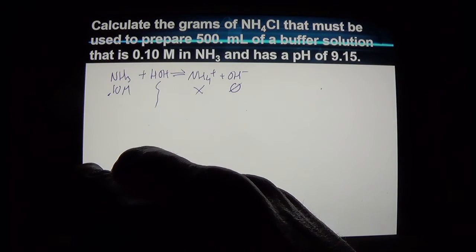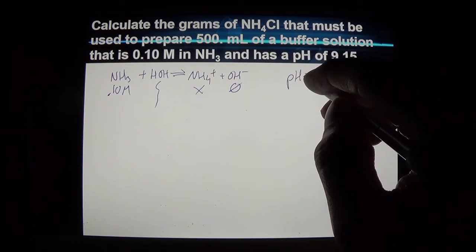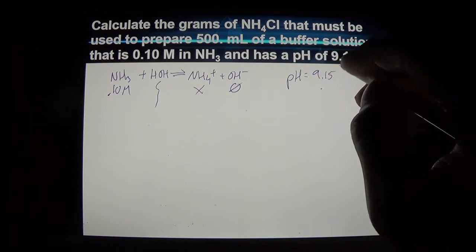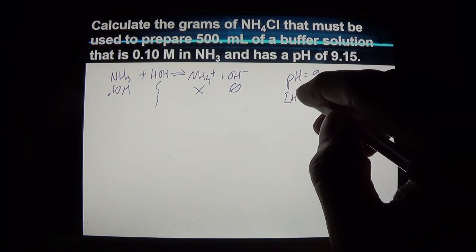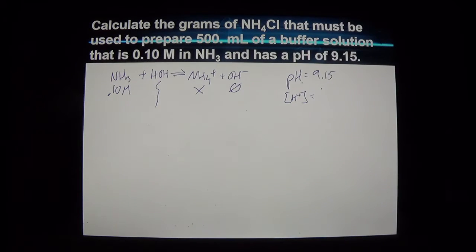Now, I know a pH. Well, if I know a pH, then I know a concentration of H, and you should know how to calculate that. So I'm going to jump right to that. If you can't figure out how to go from pH to concentration of H, go back and review some of my other videos, especially the ones from pre-AP. They would work there.